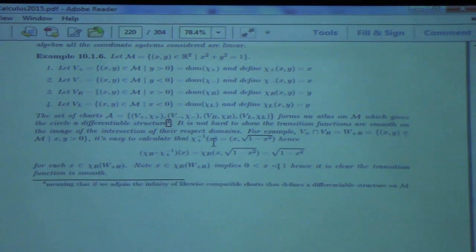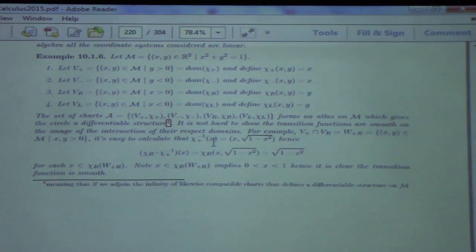For example, this one. Here's the unit circle, and instead of using the theta map, which is just geometrically easy, you could also project onto the x-axis or project onto the y-axis. So you could take the right half of the circle and the left half of the circle and map onto the y-axis, and the top and bottom halves onto the x-axis. These projection maps overlap on quarter circles, and then you can check that the transition functions on those quarter circles are smooth.